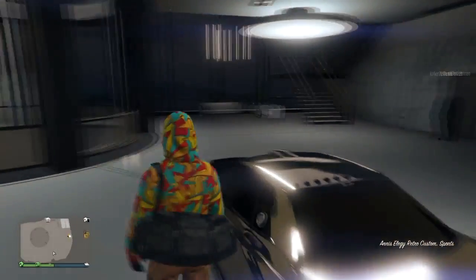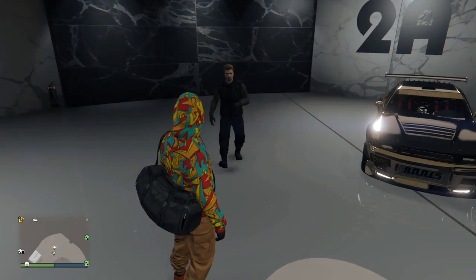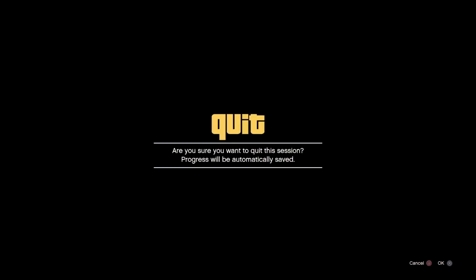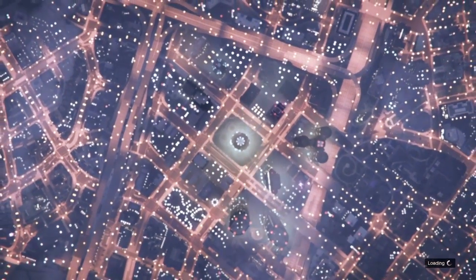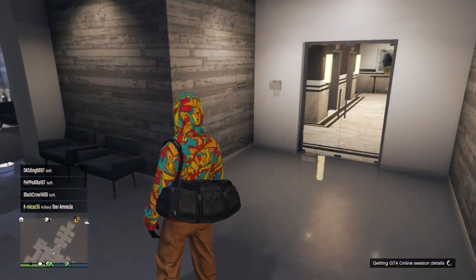Now what you need to do is have your second friend join the game right now. So when your second friend joins, you just want to find a new session, and as soon as you do that, you want your third friend to go down to your second friend's name in the party and join their session.